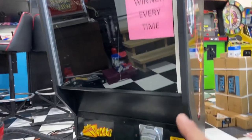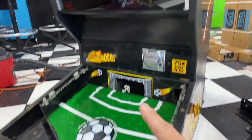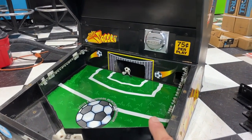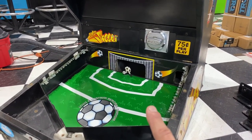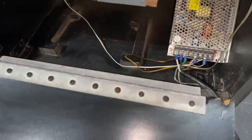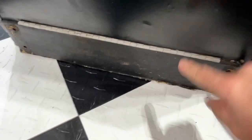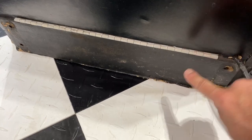All the adhesive has been removed. You can see here the glass has been polished and cleaned very nice. Play field is looking good. The next thing that we're going to do, I'm going to go around to the back and show you a major issue with some damaged warping. All this was clear and cleaned. Now when I put this piece in, look down here. Look at that. That wood is badly warped.